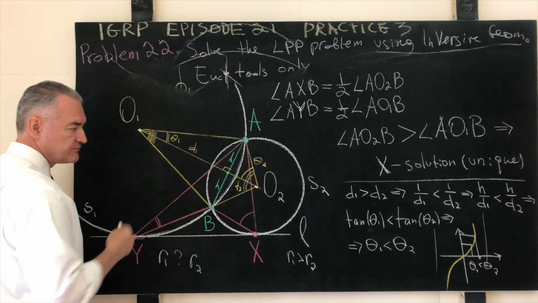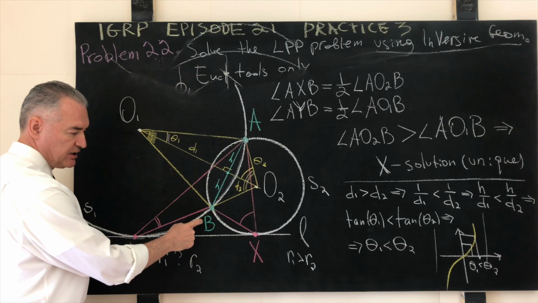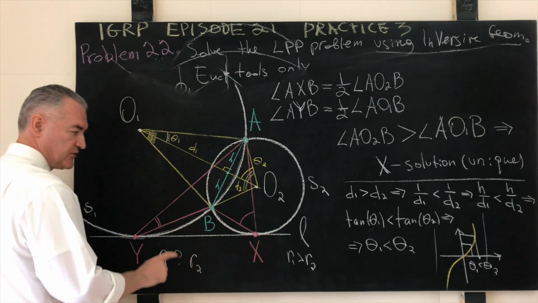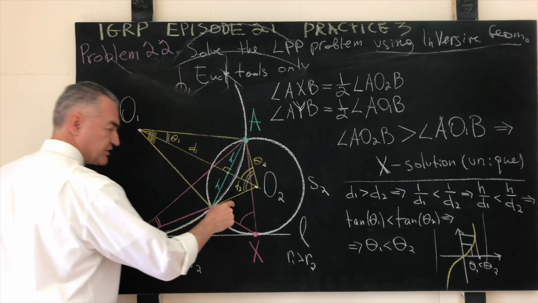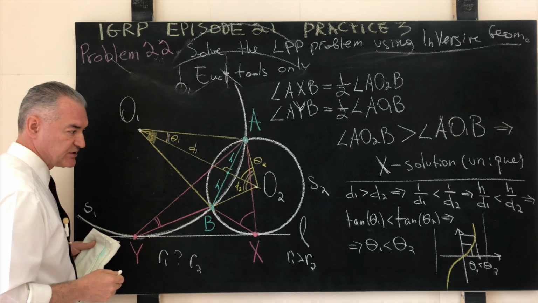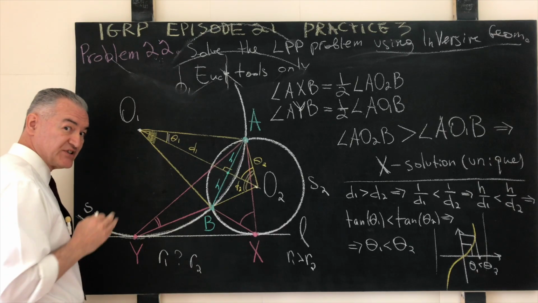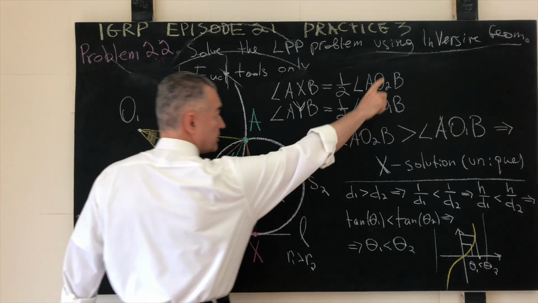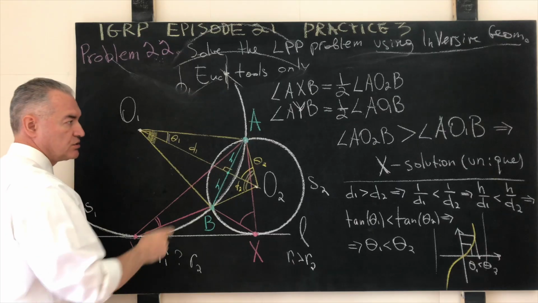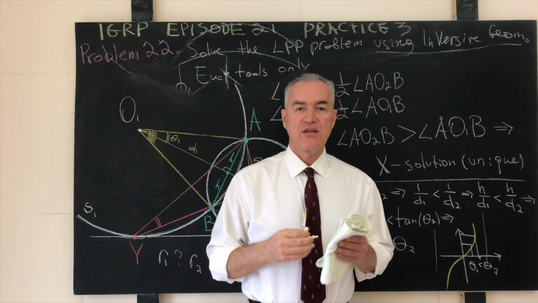And also, you again are expected to analyze the image of the point B prime. If it's located outside of the circle L prime, we have two solutions. If it's on the circle, it's one solution, and if it's inside the circle, then there are no solutions. Again, this is not the emphasis of this practice session. The emphasis of this practice session is on your ability to splice the knowledge of the theoretical material of inversive geometry into the solution of this particular problem. And this is it for this practice session.